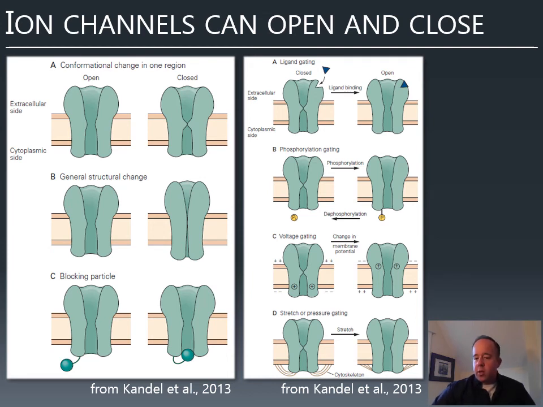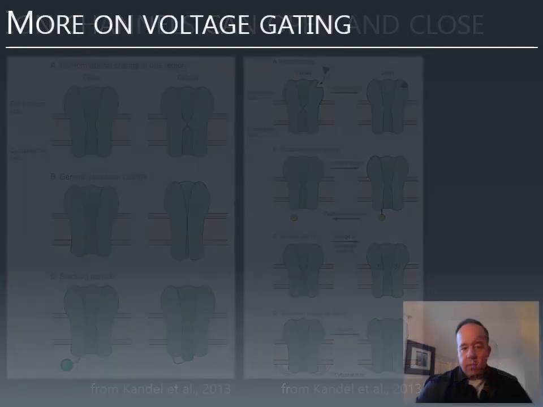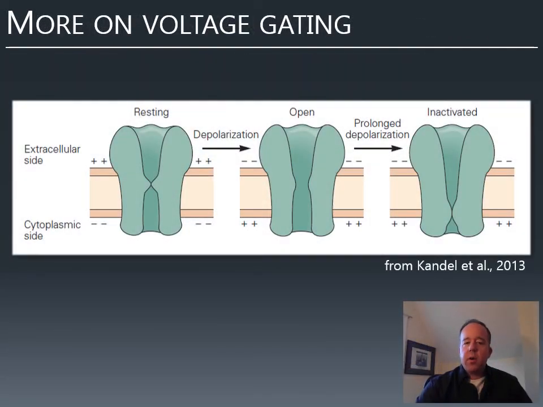If the membrane stretches, that can pull a channel open. That'll be important for our unit on the senses. Today we're going to focus on that voltage gating, on a difference in potential causing that channel to open up. But just so you know, for the future, there are many things that can open up a channel. Depends on the kind of channel. So we're going to focus on voltage gating here.